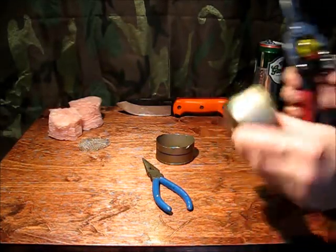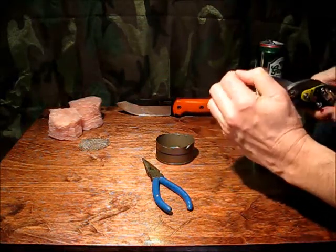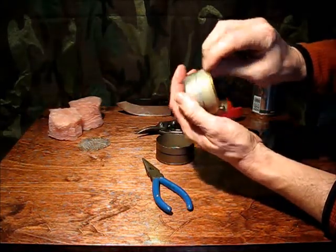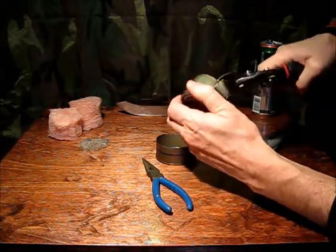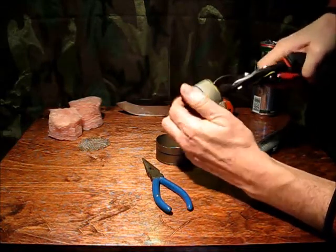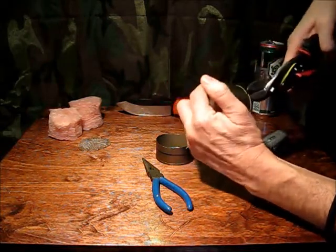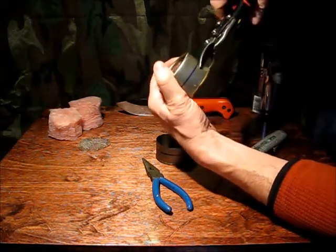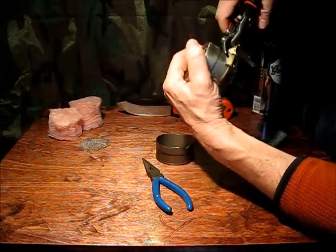Then this is going to be the bottom of my can, so my stove. So I'm going to cut this. Usually what I'll do is, this has a pretty substantial lip on it, right? And it's difficult to cut around. So I make a series of cuts, each one about a half inch, 3/4 inch apart. Not too deep. Don't want to get too close to the line. That's good. And then I'll go around and make the first cut. Again, I don't want to get too close to the line because I'm going to really fine-tune this on the second pass. So two passes.